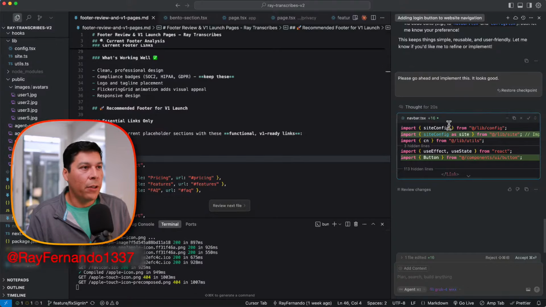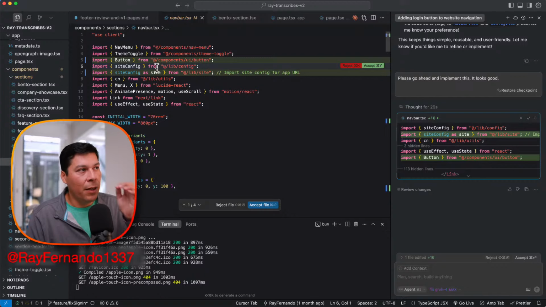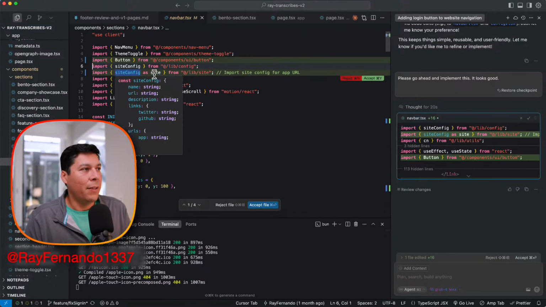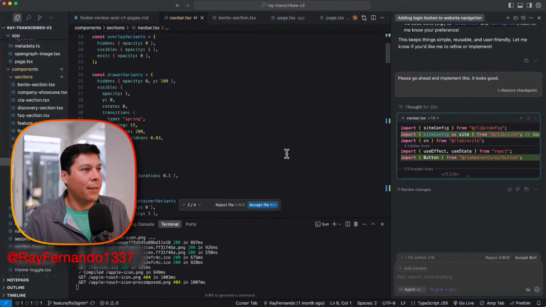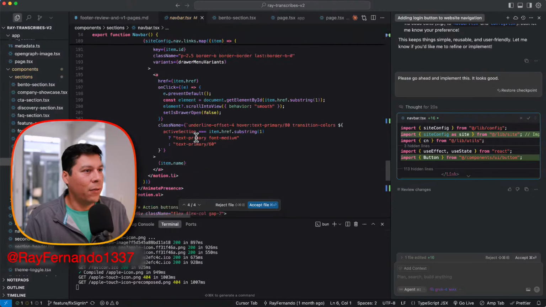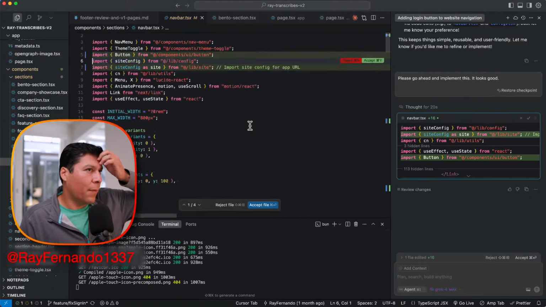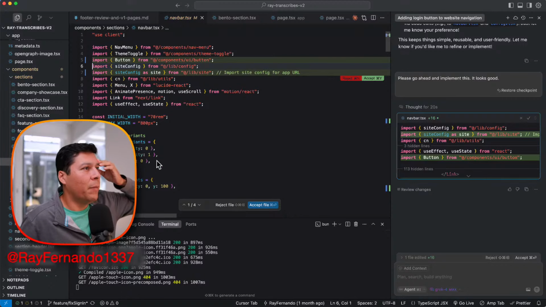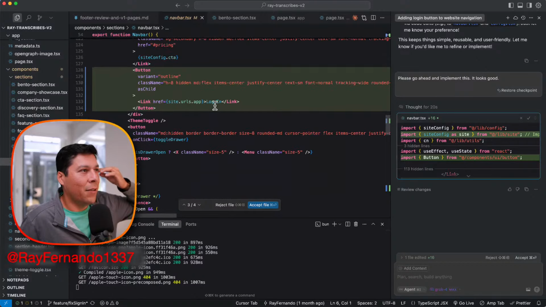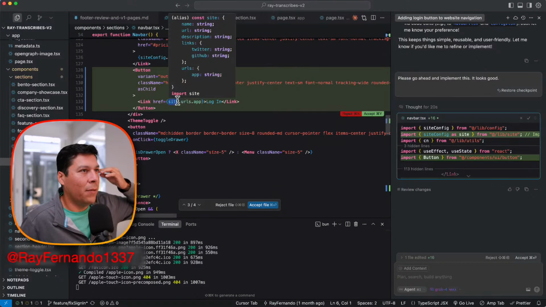Okay, so what I want to do now is basically, this change looks really good. I think if I were to take a look at anything from this type of thing, I don't like that site config is imported as the alias site, because that creates an extra alias for me to think about. I think that's probably my only nitpick, because it literally had to change it this way. This is the same thing, by the way. Site config as site. It's just written differently.